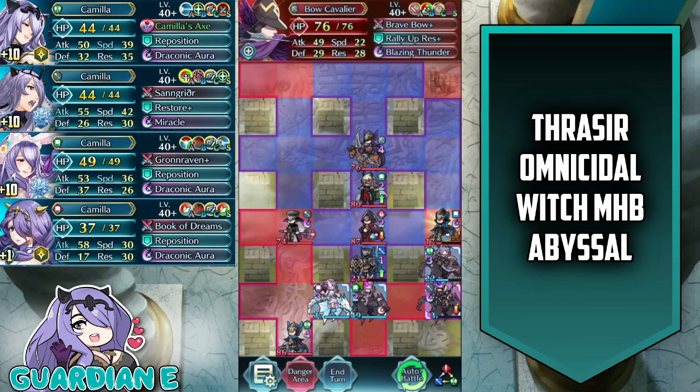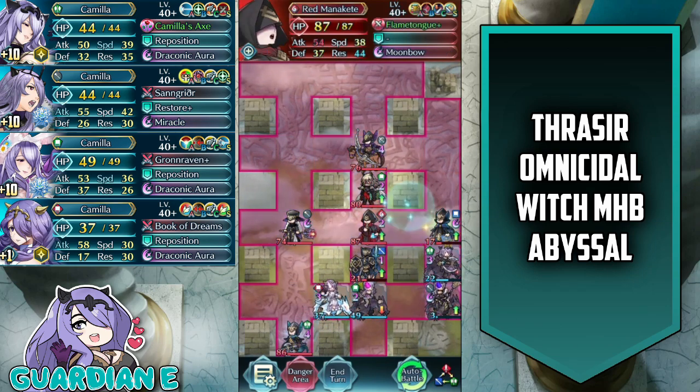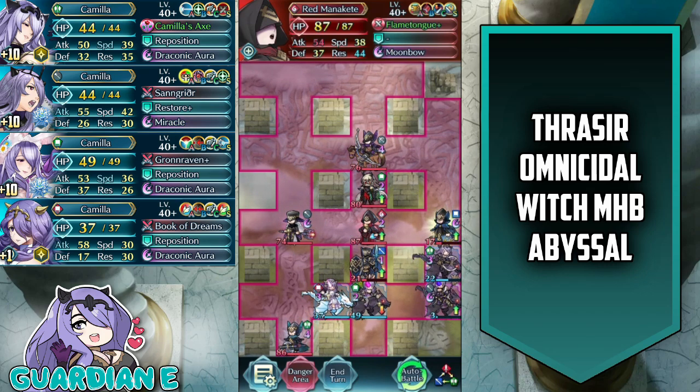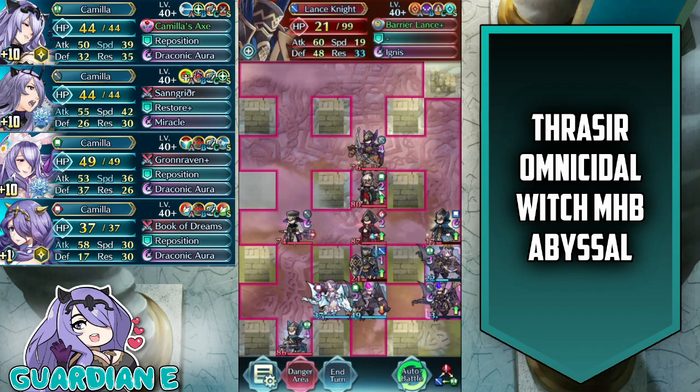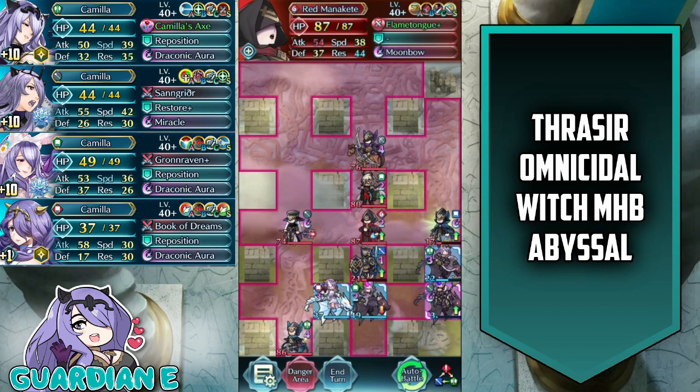If the Bow Cavalier had moved forward and attacked first, he would have died, which is why he kind of just stayed behind. Thrasir just moved forward instead, as well as the Manakete, and because the Manakete had limited movement, she could only shuffle behind the Lance Knight there. So now we have this nice line of enemies that can't really progress because they're blocking each other.